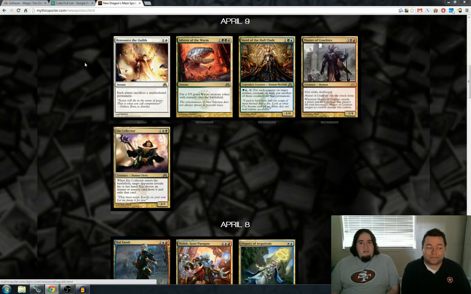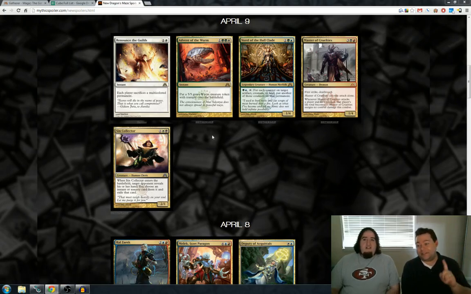Pronounce the guilds. Whoop-de-doo. Not for us. Not going to go in cube. Advent of the Worm, however. I think this is the first super exciting card I saw for cube. This is the first one where I was excited, looking at the spoilers.